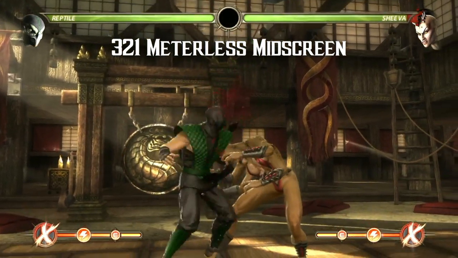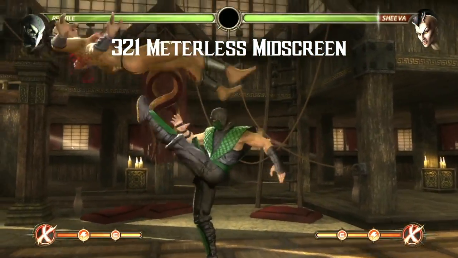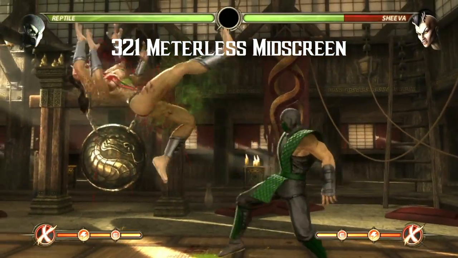This next one is kind of just for fun because it doesn't work so great on all characters, but it starts the same. It just has a standing 4 into the fast force ball, and then 3-2 slow force ball, 3-2-1 slide.